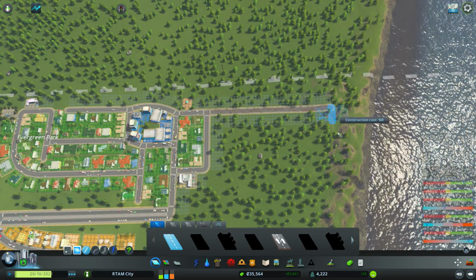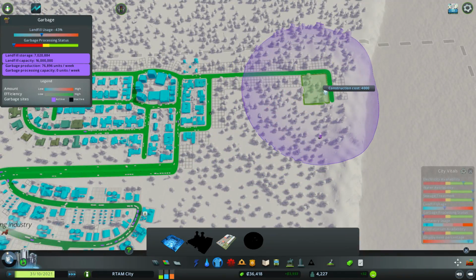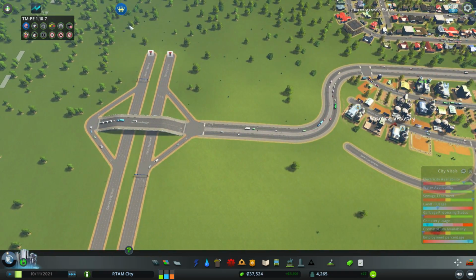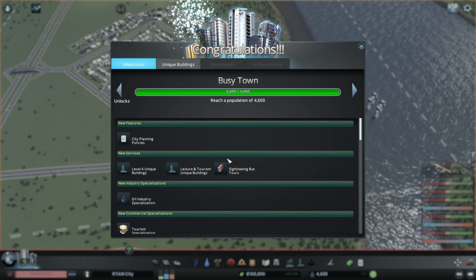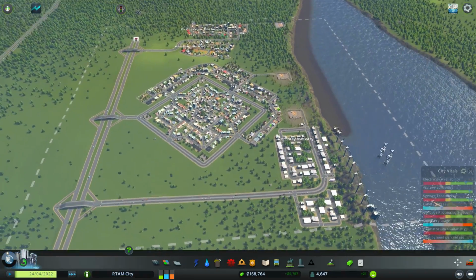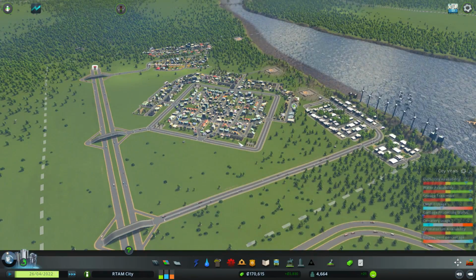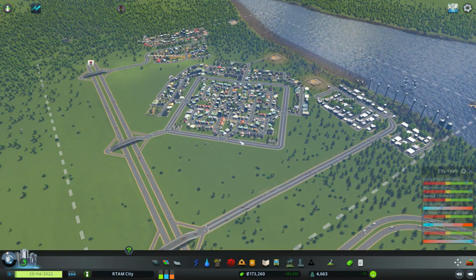One more thing I cannot forget is the garbage disposal. Of course, these people also deserve a little bit of it. Oh, I just saw there's a traffic light that I don't really want. Not necessary. Finally, we reached the next milestone, busy town. So even more stuff is unlocked, probably all types of roads, and a couple of bigger buildings and parks. We're gonna continue until we reach about 5,000 people, and then we're gonna wrap up this first episode. Of course, with every episode, we're gonna get more people exponentially, at least that's what I'm hoping for. So 1 million people will be more than possible in a reasonable time.